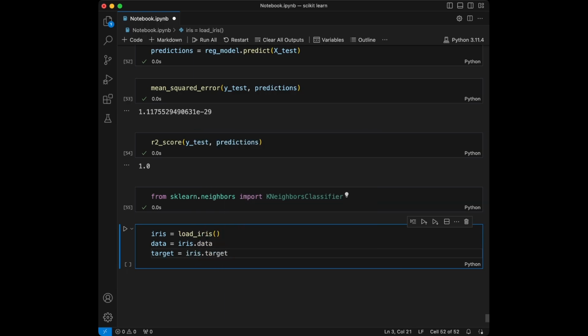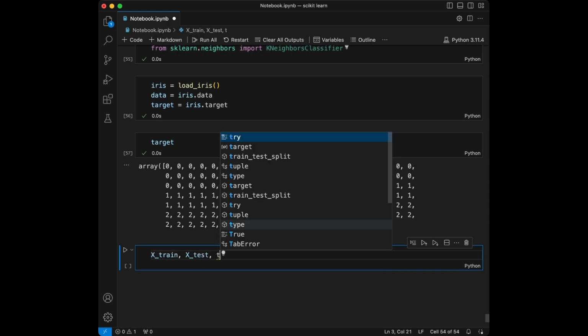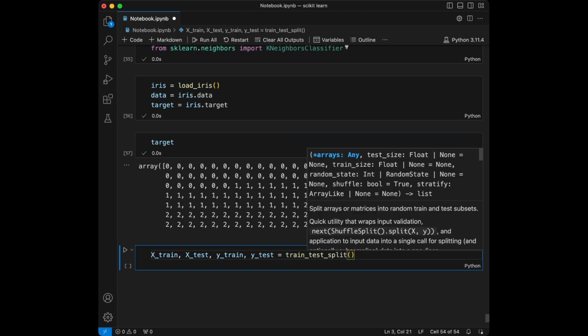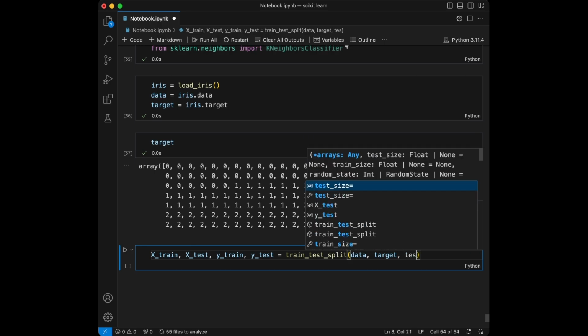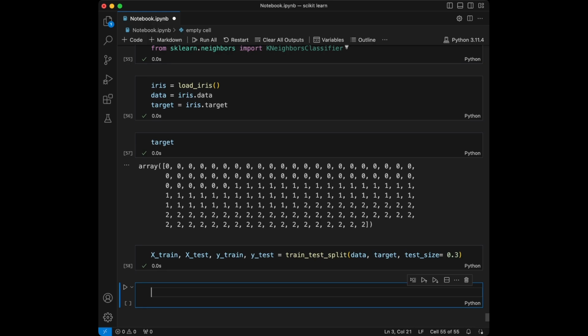And our target is going to be like 0, 1, 2 again, like you can see from here. And we are going to redo the train test split. It's better to do this again because you are going to see this a lot, because if you are training a machine learning model, you need to know how well it performs. So I will say train test split, data, target and test size is going to be equal to 0.3 for now. By the way, setting this to 0.3 means that in the training side of our dataset, there's going to be 70% of the total data, and at the test we are going to have the 30%.